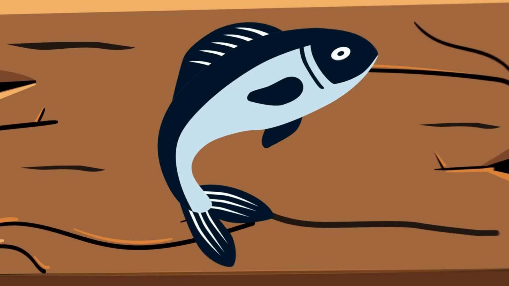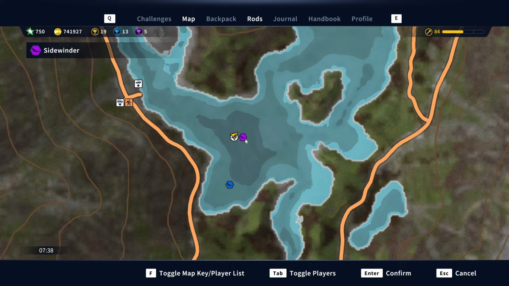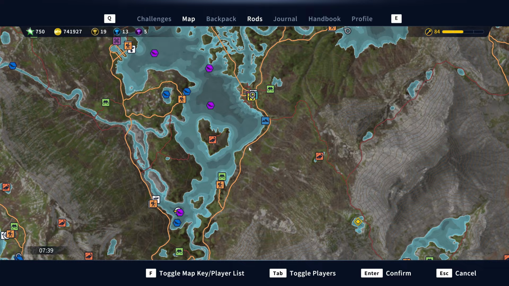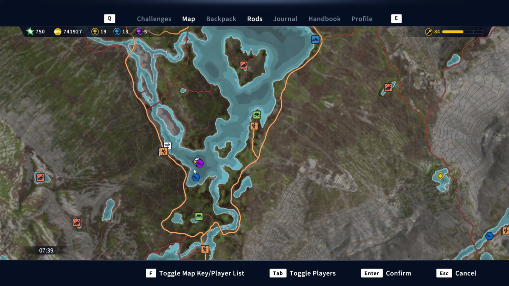Hello, everybody. We are back here on Call of the Wild, the Angler, and this week, Sidewinder is in a really easy spot. This is one of the places where you can find him the easiest out of all of his different locations, so take advantage of this while you can. The starting outpost is just up here, and you just have to go south of it on the same lake down to this spot, and that's where Sidewinder will be.